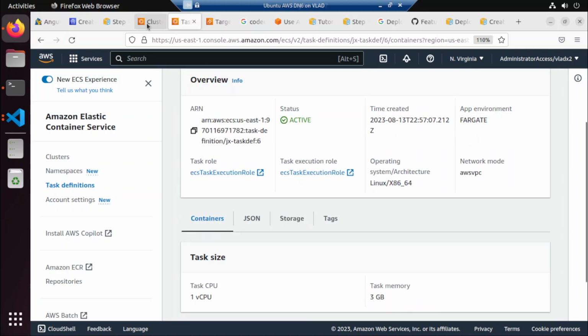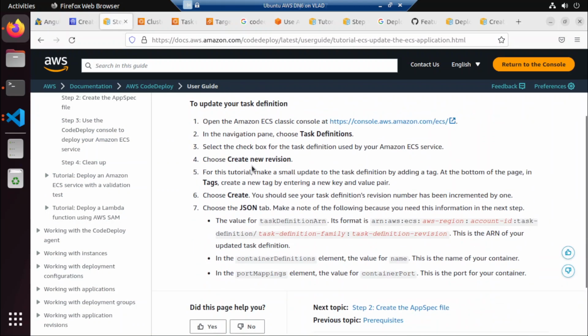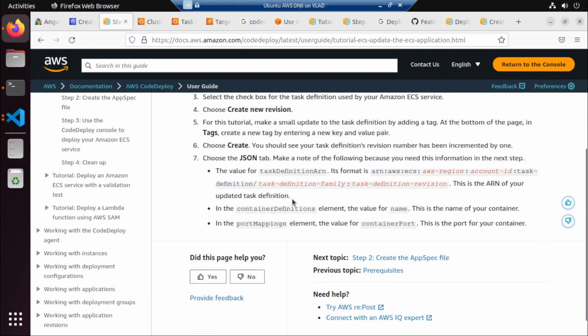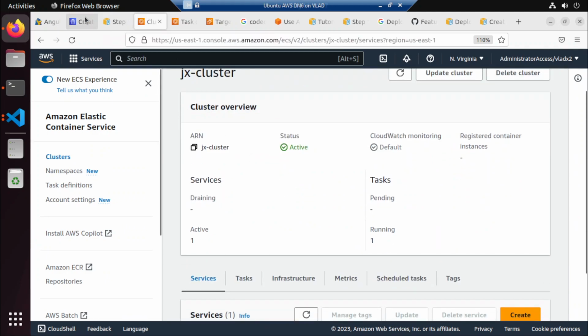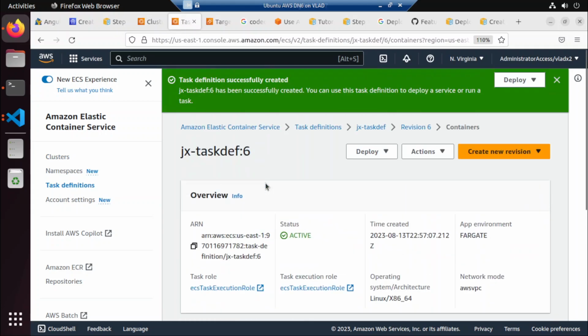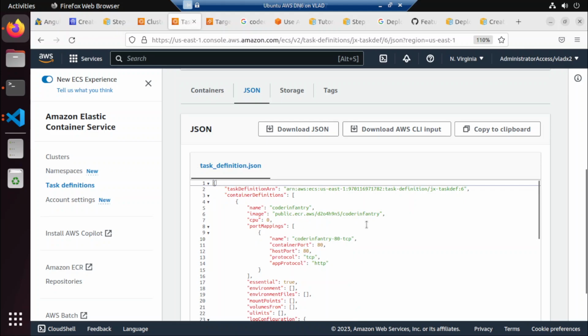So this is going to be revision 6. Create a new revision at the bottom of the page. Choose create, JSON file format, and then the revision number. So the new revision number is 6.